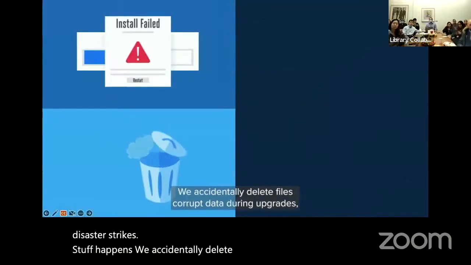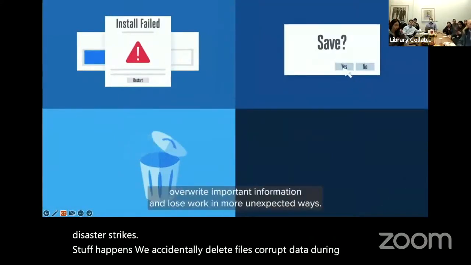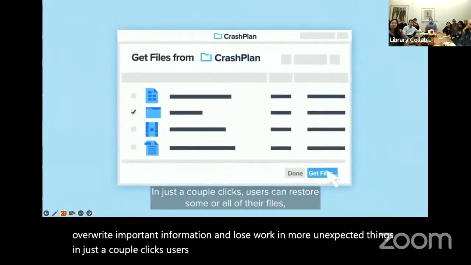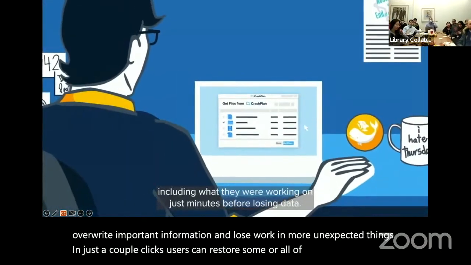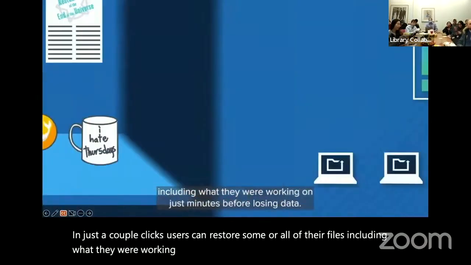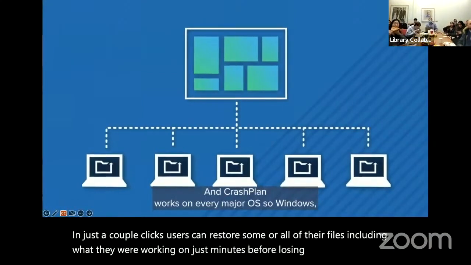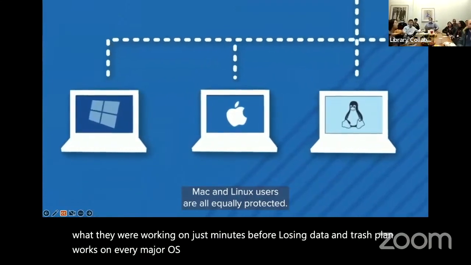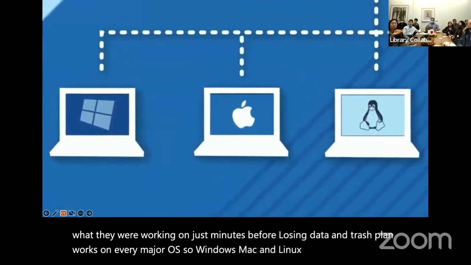We accidentally delete files, corrupt data during upgrades, overwrite important information, and lose work in more unexpected ways. In just a couple clicks, users can restore some or all of their files, including what they were working on just minutes before losing data. And CrashPlan works on every major OS, so Windows, Mac, and Linux users are all equally protected.